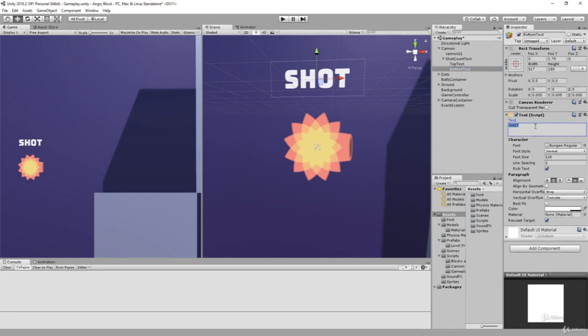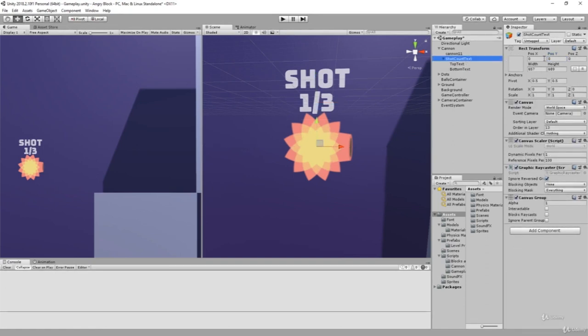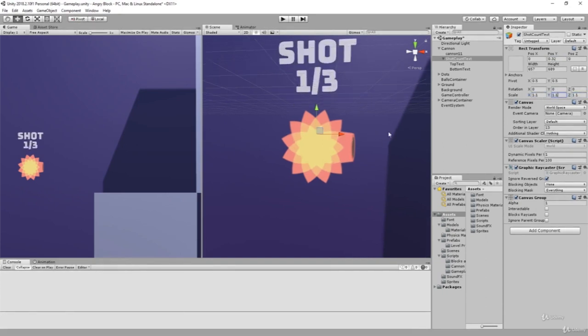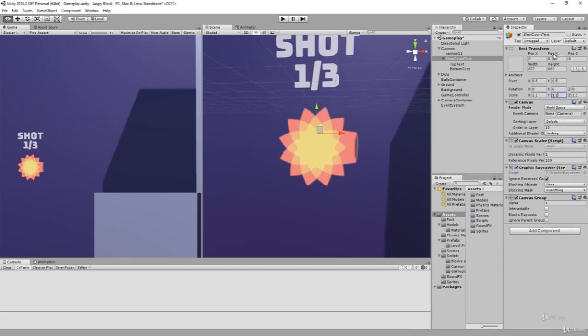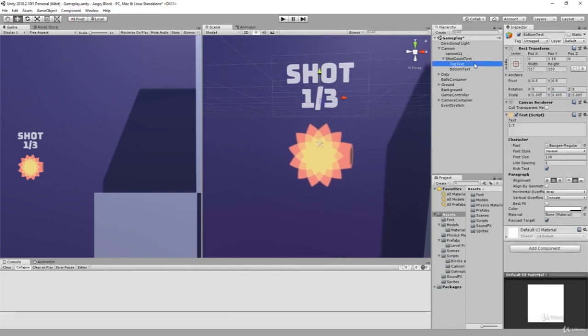Then for our bottom text, we'll say 1, then 3, and we're gonna put it down here. Actually, I'm gonna put this a bit more upwards. So yeah, this looks great in my opinion. And if you don't like it, you can always change it around 0.1, 1.1, and 1.1, guys. I'm pretty much satisfied with what I have here, and I'm gonna leave it like this.